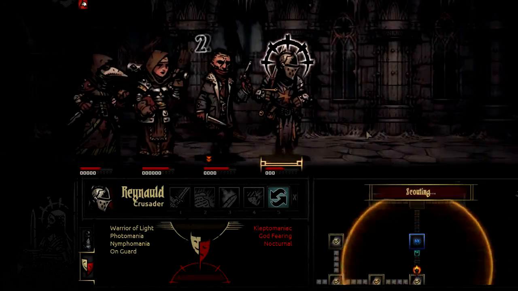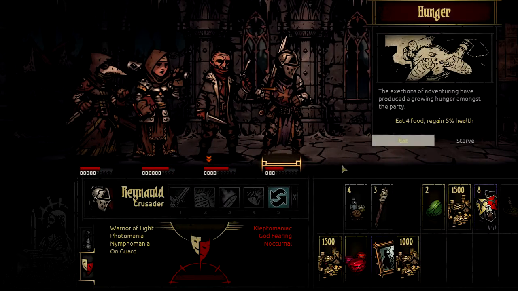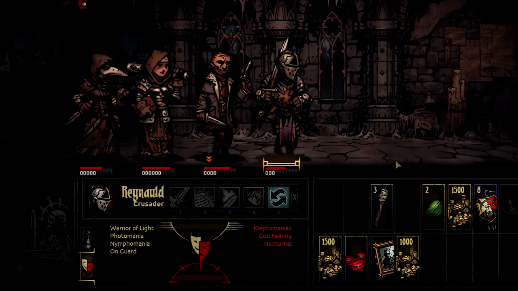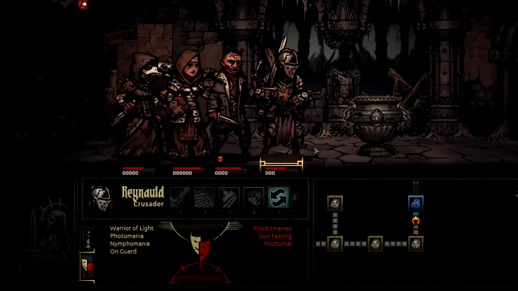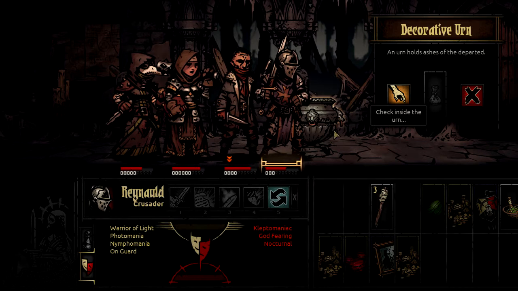Okay, well, these rooms have been a little bit kinder to us. Eat, that's what we were talking about earlier. Now we're out of food, so we have to worry about that. Thankfully, the missions are kind of short at this point, it seems like.